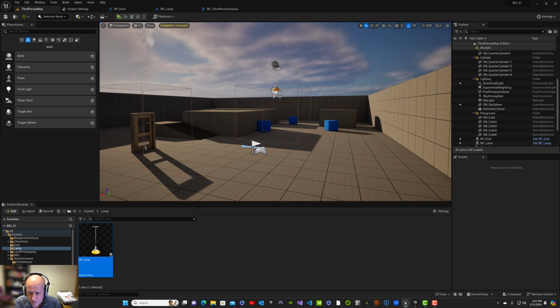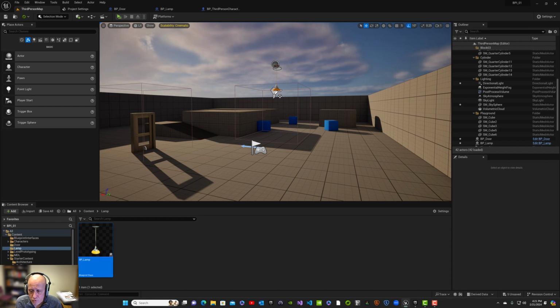So I hope that by following along with this video you can learn how to use interfaces, and you can have more than one. Not all interfaces have to be interact. Some interfaces can be more specialized if you need them to be. But even with just one interact interface, interact can mean a lot of different things to a lot of different types of blueprint actors, and it is simply whatever you script for that blueprint.